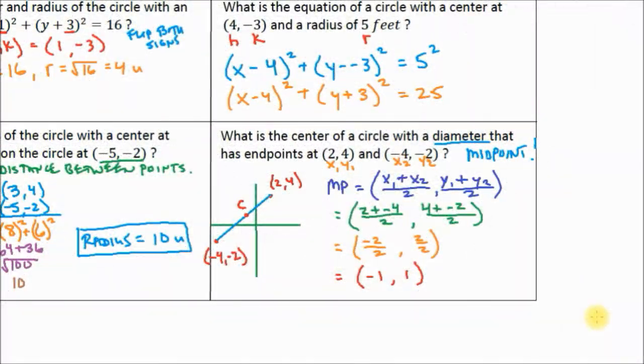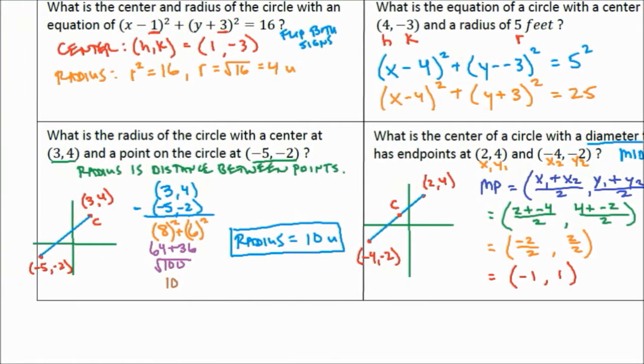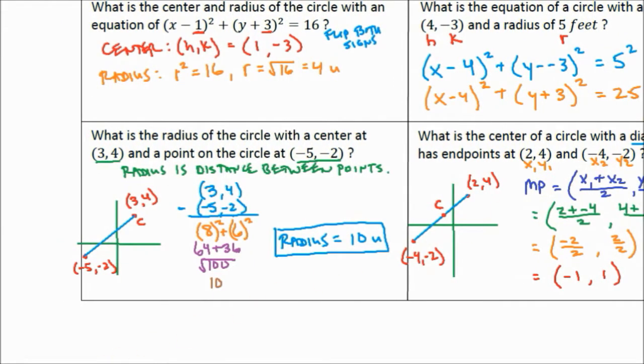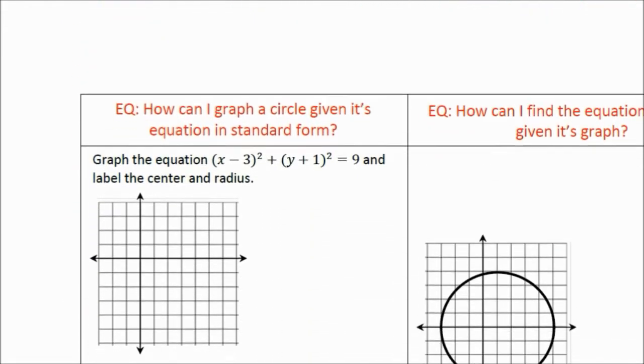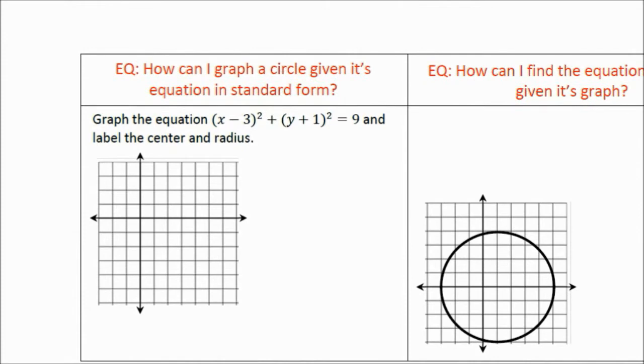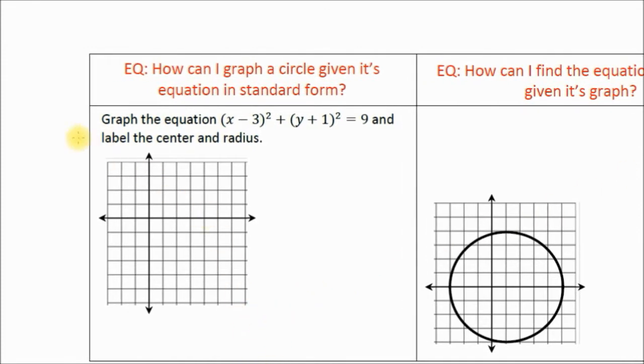In our last video we did 4 circle problems in the top section, top flap of section 3 in your Unit 11 flipbook. Now we're going to be moving to the bottom section, the bottom flap of section 3. We've got a couple essential questions here. Let's go through the first one first.